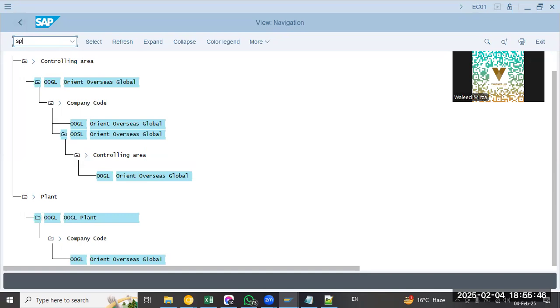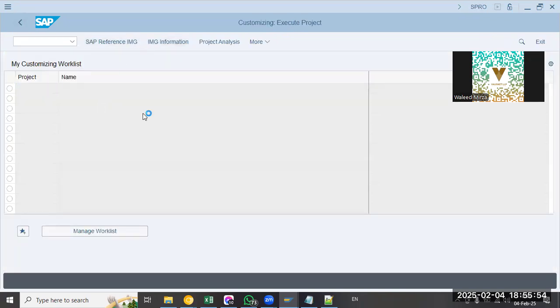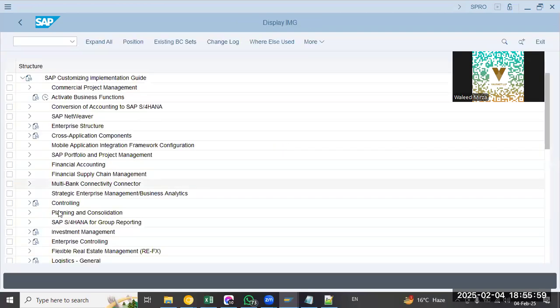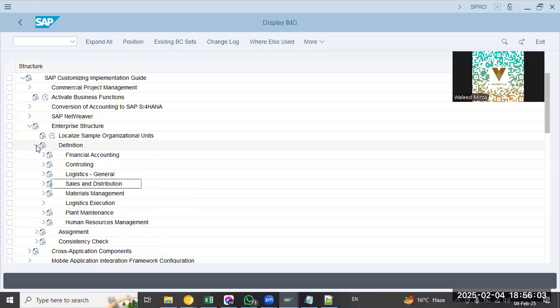Okay, so next is enterprise structure, definition, logistics.